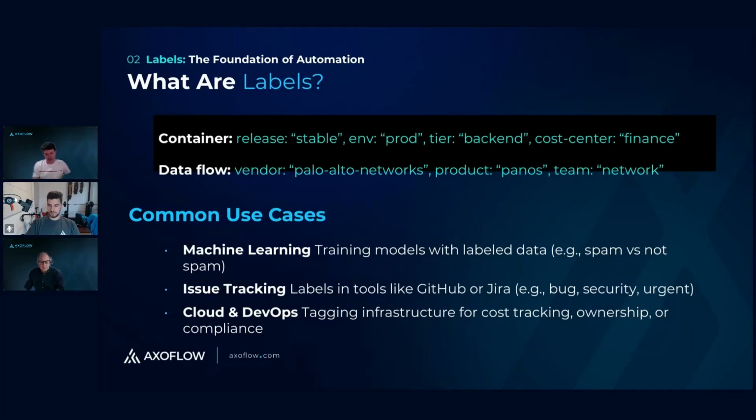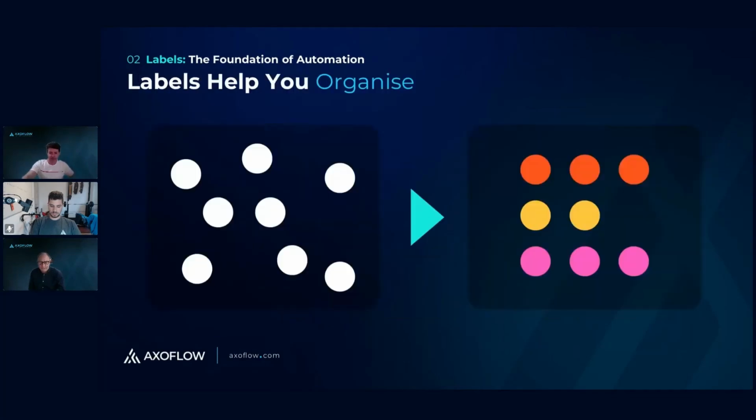Which team is responsible for the specific flow, maybe for access control purposes. So these labels are basically attributes that we can associate with resources or objects in our system. And well, as I said, labels are not rocket science. You can find them in machine learning models, in issue tracking systems. They're regularly used in various solutions. The way we apply them to data flows is, I think, relatively unique.